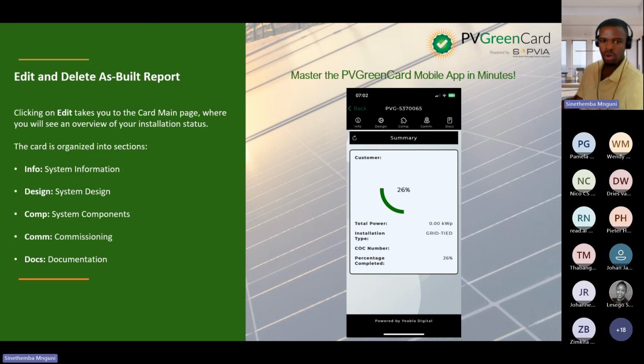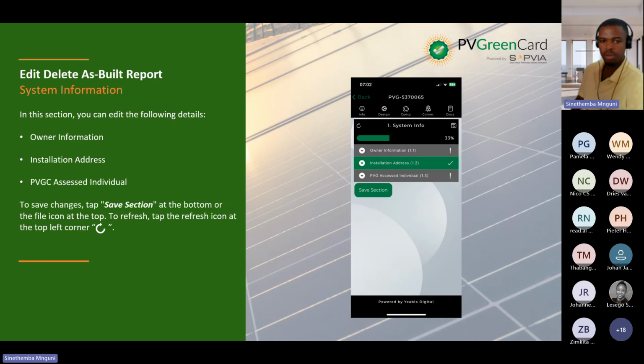I think as we go along, I'm just going to take you through a simulation of how that looks like as per each section. For instance, on the system information section, you can edit the following details: the owner information. So that's the owner of the system, of the PV solar system that's being installed.